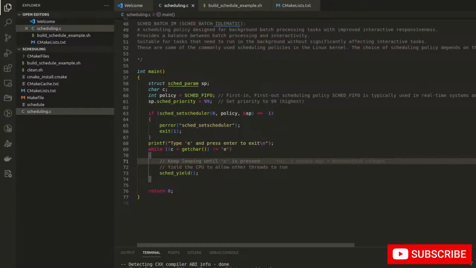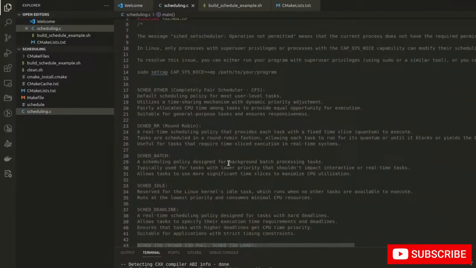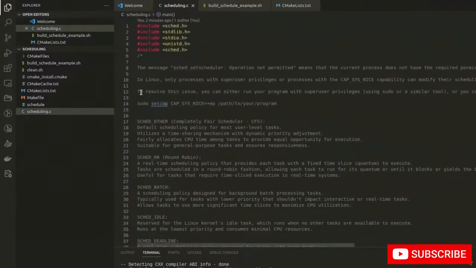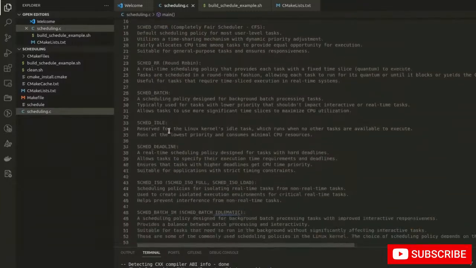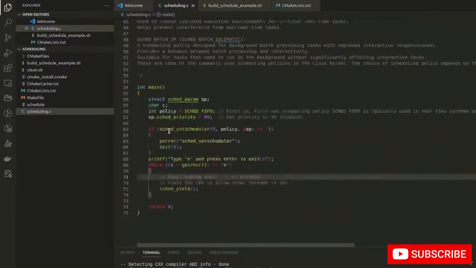We are now going to look at a simple piece of code that allows us to set the scheduling policy and the priority for a task inside a program. In the sample code we've provided, we have summarized the various scheduling policy options you have available, but for this example we are going to use SCHED_FIFO, and this is typically used in real-time systems and applications where meeting strict deadlines and deterministic behavior is crucial.